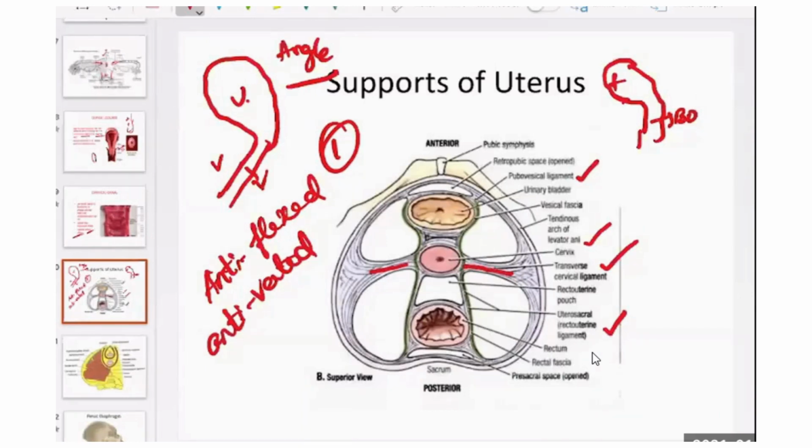The elasticity of this ligament, a fibrous tissue, right? The elasticity will be lost in an individual female as age advances, and in multiparous women the elasticity is lost. That's the reason why prolapse of the uterus is common. We know first degree, second degree, third degree, and you proceed with hysterectomy. It is because of this ligament elasticity.